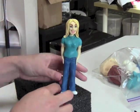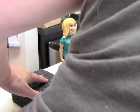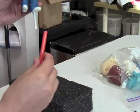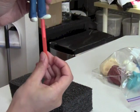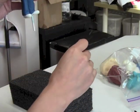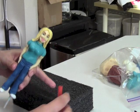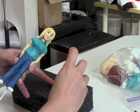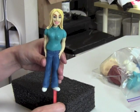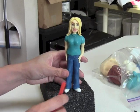If you feel nervous, you can put a straw around her, the base like this. So make this the height of the cake. Like if the cake was this tall, then you would trim it off so that it was level with the top of this. And then you would put this into the cake like that, and then this into the straw, and that will help support it. But I generally don't need those. So usually this will work.